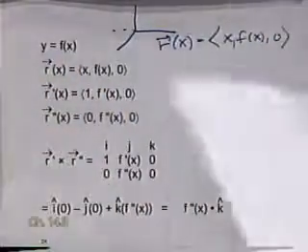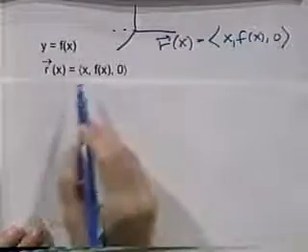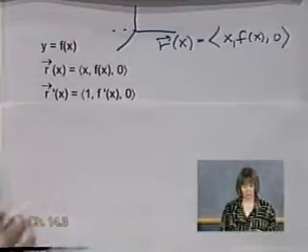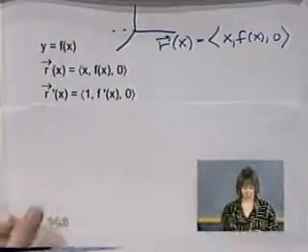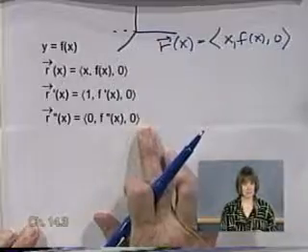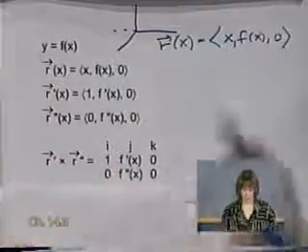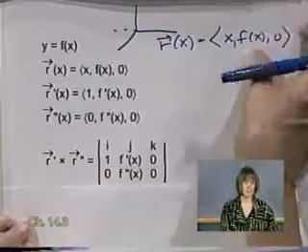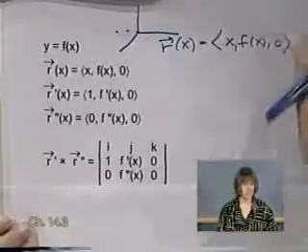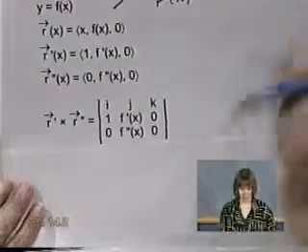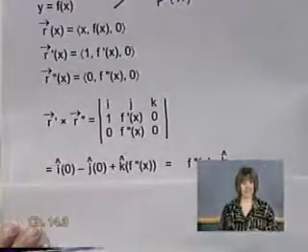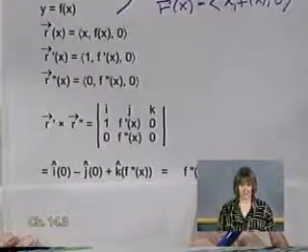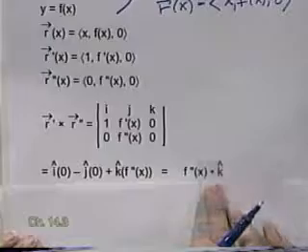R of x, and don't copy this down, just sit back and watch the show for a minute. R of x we could write that way if we wanted to write it as a three-dimensional vector. So of course r prime would be the derivative of x is 1, f prime, 0. R double prime would give me this. All right. If I took r prime cross r double prime, you would do the cross product. Okay. If you want to put me on pause, you can double check that what I'm saying is correct. But if I did the cross product of that, I would get this. And if I did this, I would get this. Okay. Don't copy it down right now, just follow.